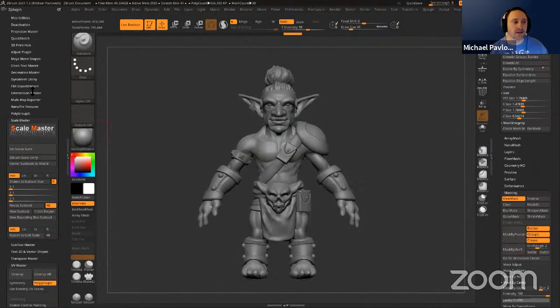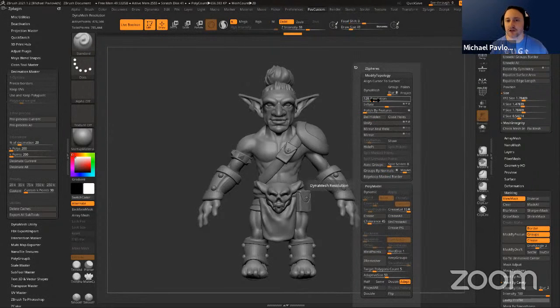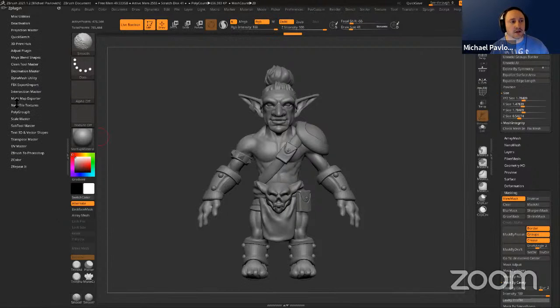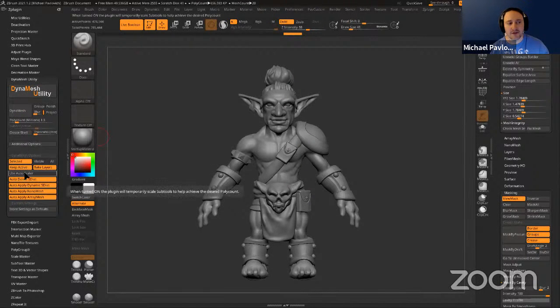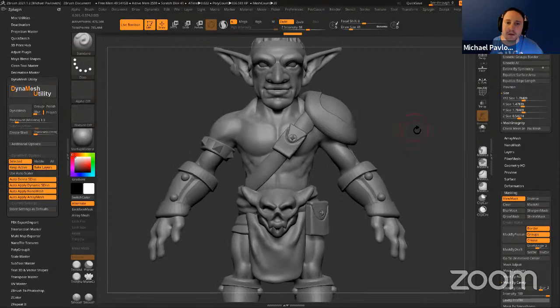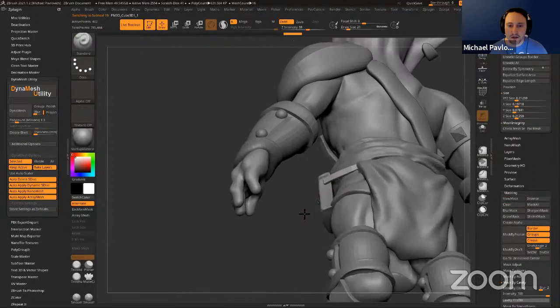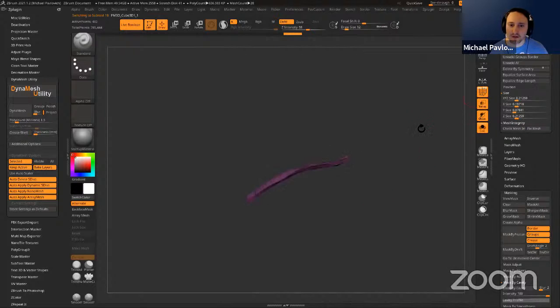Absolutely. Yeah. In fact, if you don't like dealing with the vagueness that is the resolution slider for Dynamesh, you can go over here and say, hey, you know what? Not Decimation Master, Dynamesh Master. Do I not have that? Dynamesh Utility, sorry. You can tell it how many polygons you want exactly. And then in here, you may have to use autoscaler if it doesn't quite hit that point. But yeah, as far as how to 3D print this thing, I think you're golden. If you maybe want to not have too much weird stuff happening through here, let's do this. It's still a work in progress.